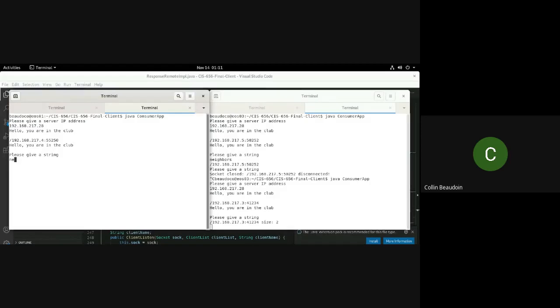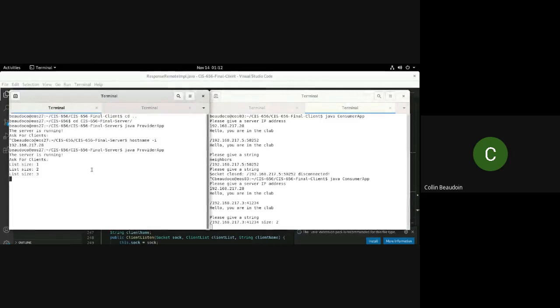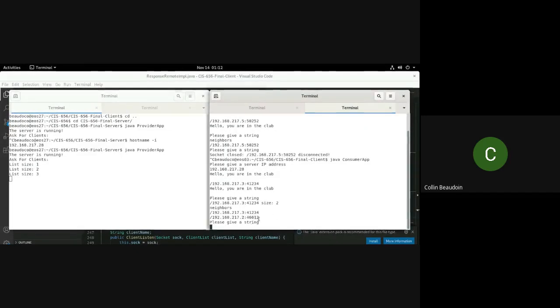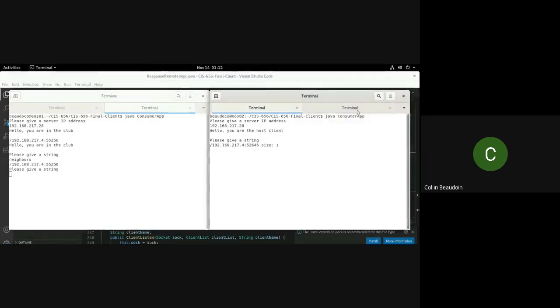So we want to see the neighbors. We can see that it is on the third EOS machine. We can see that it is also aware of that. Here we can see that there's a list size of 3. So here are the individual machines. This is EOS 1 and EOS 2. And here we can see that this only has the connection to EOS 3.